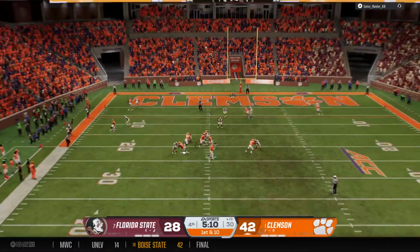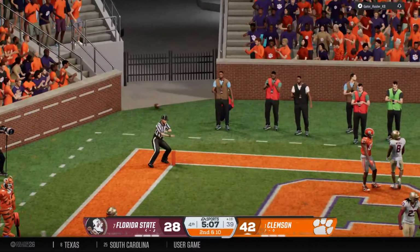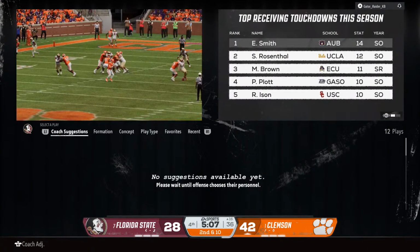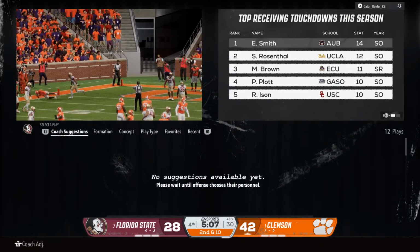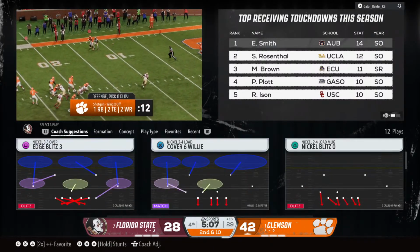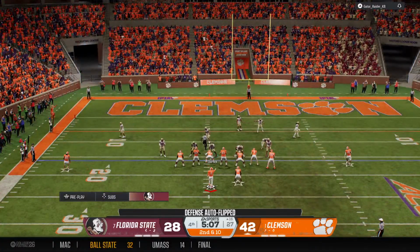Off the play fake, looking to throw on 1st down. Delivers quickly to the left side, and it's incomplete. Just missed the wide receiver there. Chris, that would have been his 5th touchdown of the game if he hit that one. I'm a little surprised he didn't get it. He's been on the money today. Offense lines up for a 2nd down play off the incompletion.